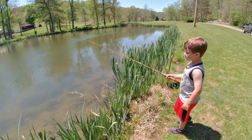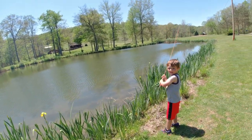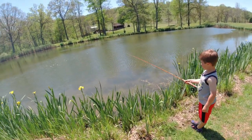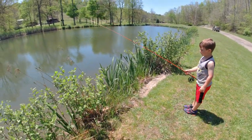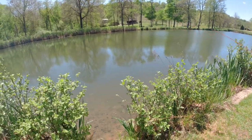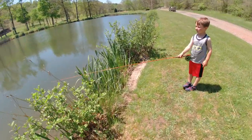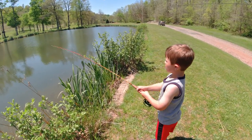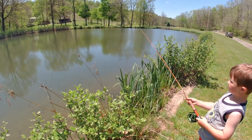Do you see any fish in there? I see a couple. Ready, go. Ow! You hit me. Go again. Oh, all right, go. There you go. Let's see if he finds it. There you go. Try to cast it straight. Can you cast it straight that way? There you go. Reset. There. Let's see if he's over on that side.